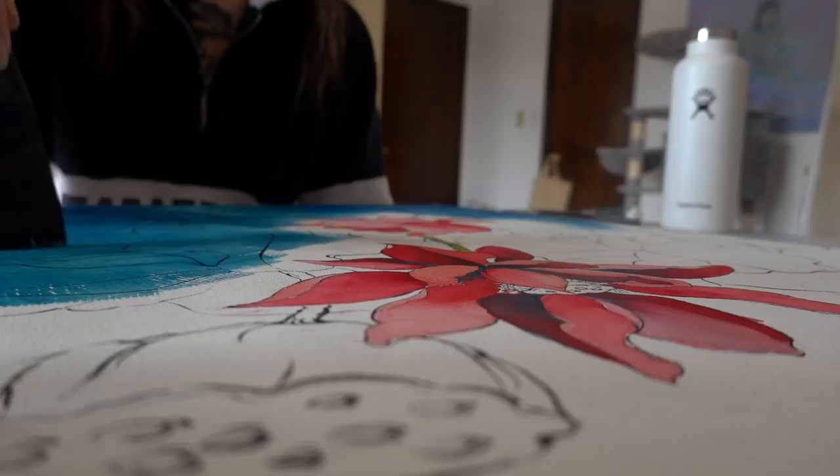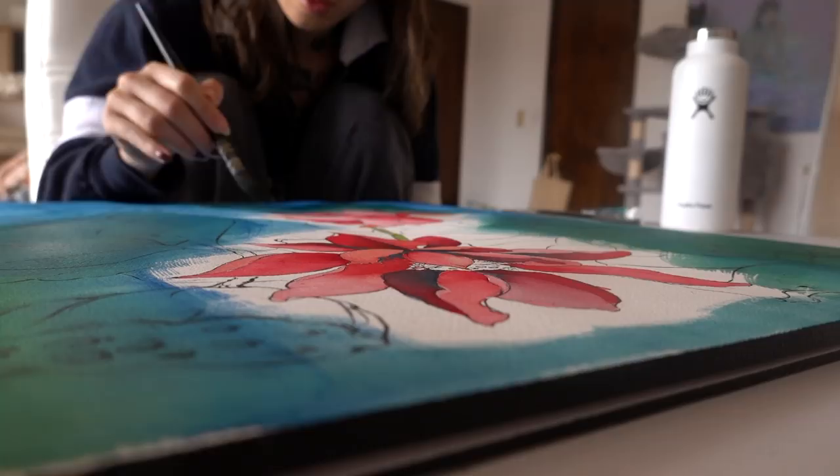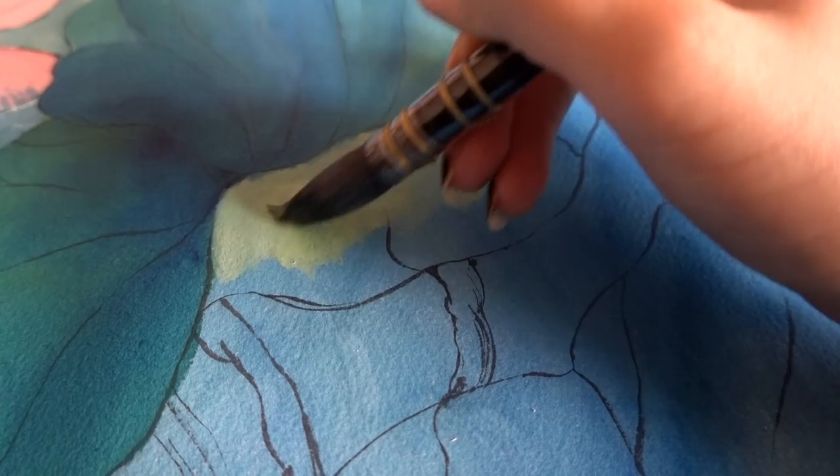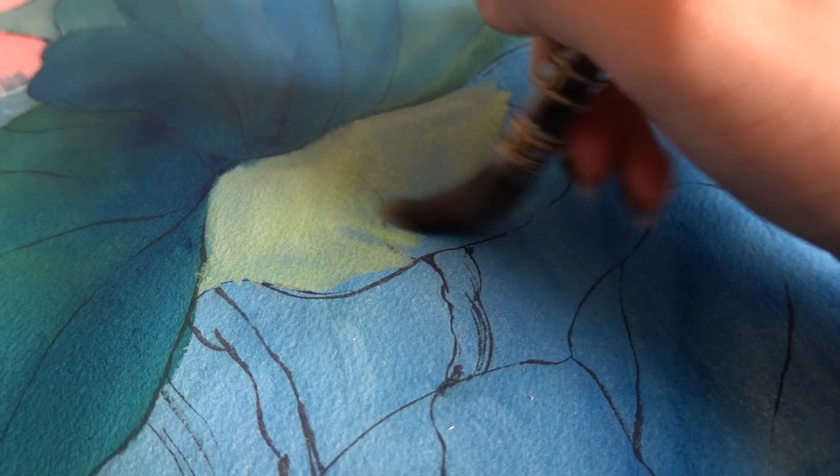The medium that I'm using is gouache, and I love gouache so much. I used to use acrylic gouache back in college, but for the past few weeks, I've just been playing around with regular gouache because I love how much more flexible it is. I'm just gonna paint for a few hours, and then at night, I'm gonna be getting dinner with my friends.